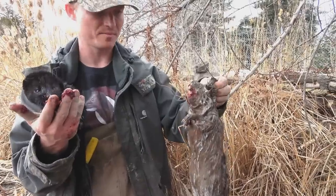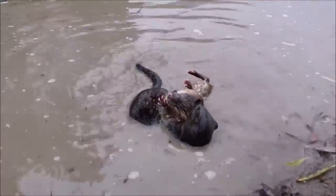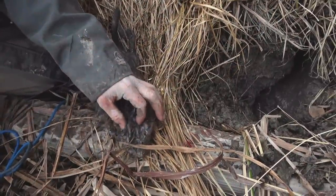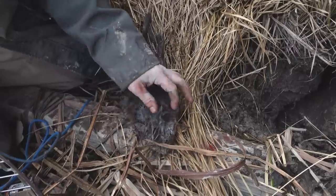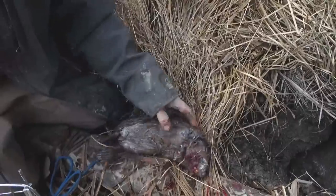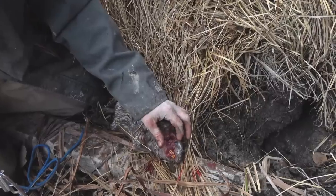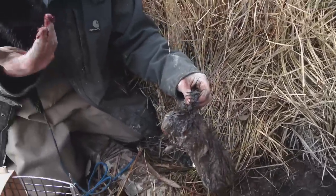So an interesting thing about underground kills. If you notice, with a lot of the kills that we film above ground, the mink bite the back of the head. And they'll grab here and they kill them. So above ground, you'll find most of the kills done like this. But underground, if you notice, there's no blood on the top of his head. It's all underneath the chin. So for some reason, when they're underground, the mink typically kill with a bite to the throat. And my assumption is the mink can't really get to the back of the head, so they just grab the only thing they can grab, which is the throat.